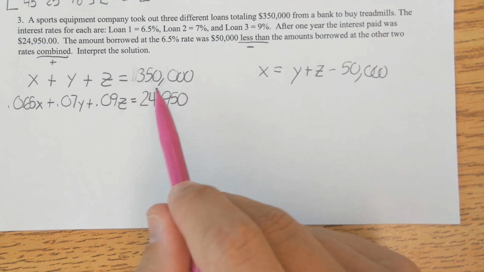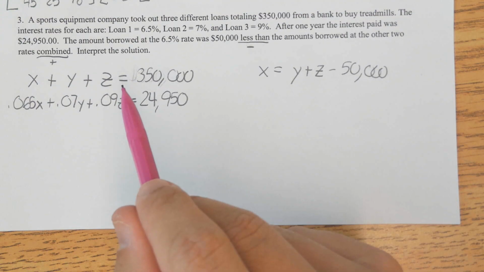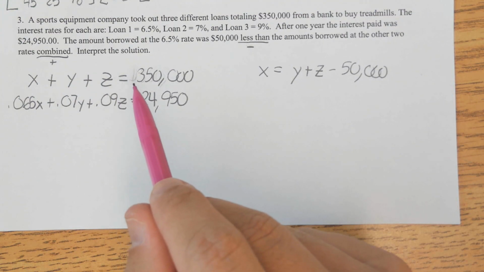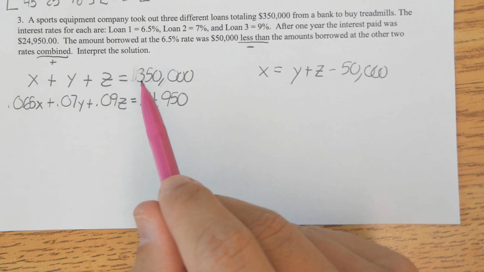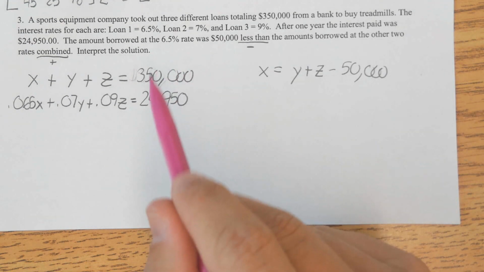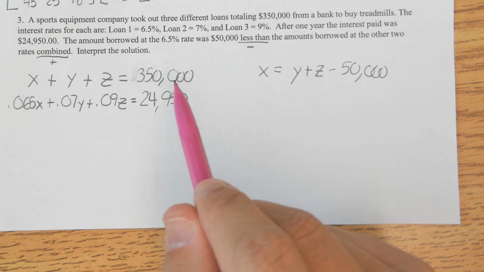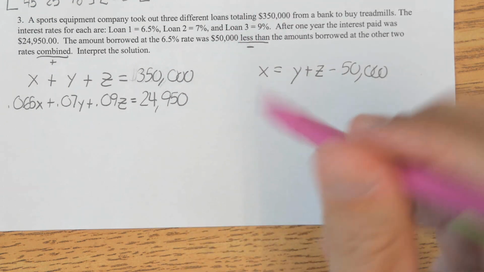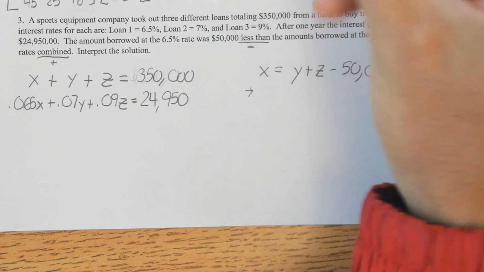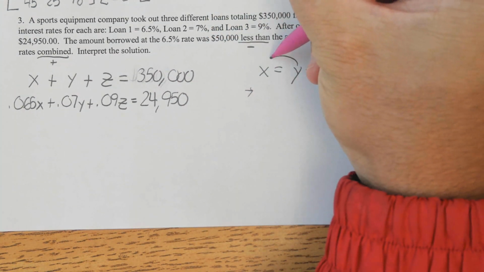But here's the deal. When we're writing out a system, we want all the variables to be on one side. Okay? And we want whatever it's equal to be by itself on the right side. So what I need to do here now for my next step is I'm going to go ahead and move these all over.